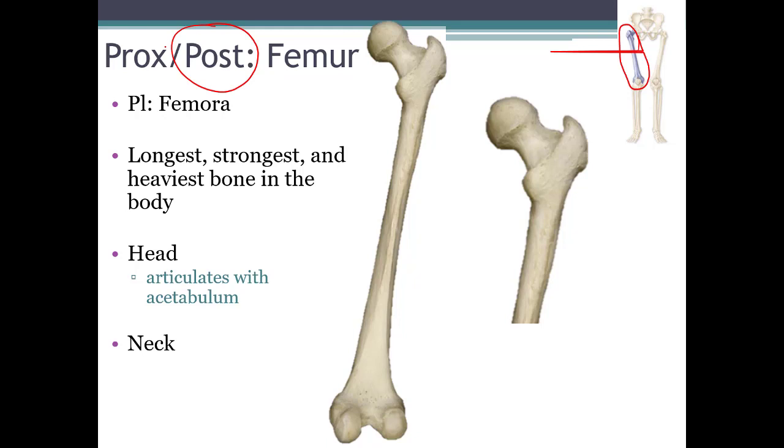So before you even dive into all that nitty-gritty bone anatomy, make sure you can identify the name of the bone. So in this case, ID bone would be the femur. Now, just like the humerus, it has a prominent rounded epiphysis known as a head, and the head in this case would fit into the acetabulum of the os coxa that we just learned about. So if the acetabulum faces laterally, that must mean the head would face medially into the acetabulum. From here, just like in our humerus, the narrow part of our femur is known as the neck, but unlike the humerus, we only have one neck for the femur. So we just call it neck. There's no anatomical versus surgical neck.